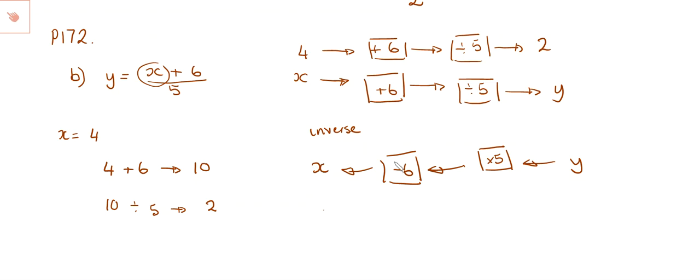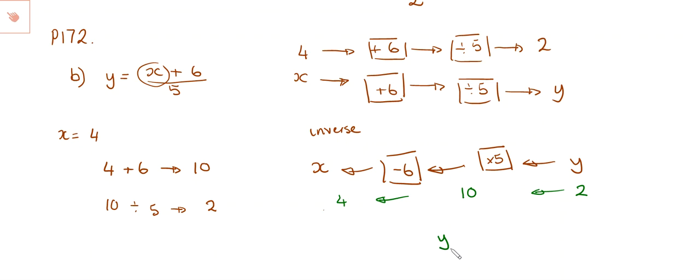X. Should we just do a confirmation that that's right? So if I put 2 in, what should I end up with? 4. So let's just check. 2 times 5 is 10. 10 minus 6 is 4. Sorry, I don't know why I put negative. So am I happy that I've got the right operations in the right order? Yeah, okay. So let's write it out as an inverse function then.